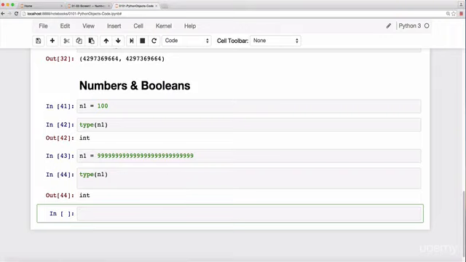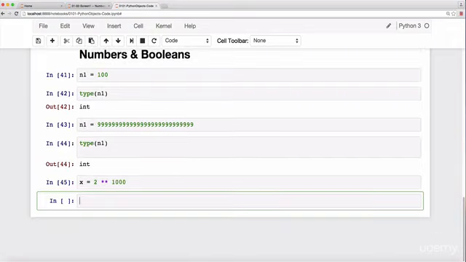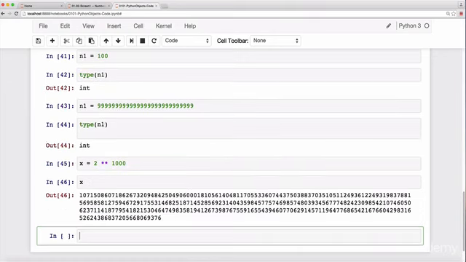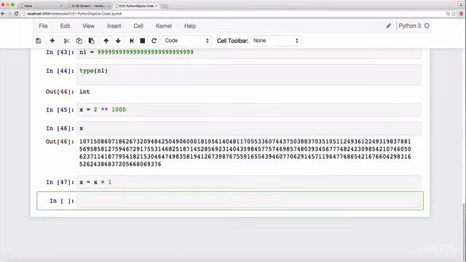Also, let's create a very big number like x equal to 2 to the power of 1000, and let us see what x is now. Such a huge number. You can do arithmetic with this too. If I say x equal to x plus 1, it will add 1 to such a big number.